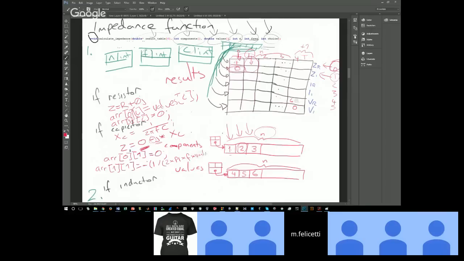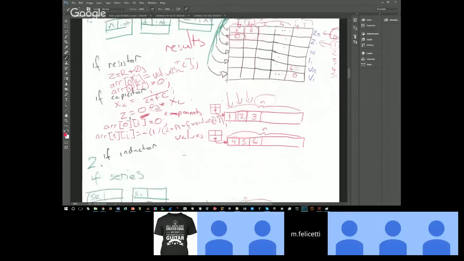So values 1. And that would be our value for our capacitor. However, if you're doing it as a loop, you need to change these to i's, or whatever iteration variable you're using.